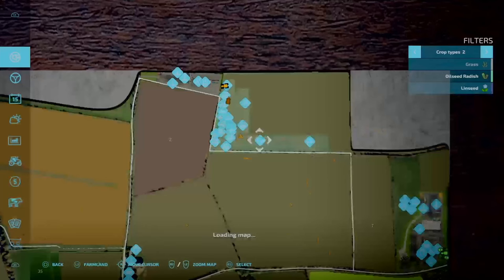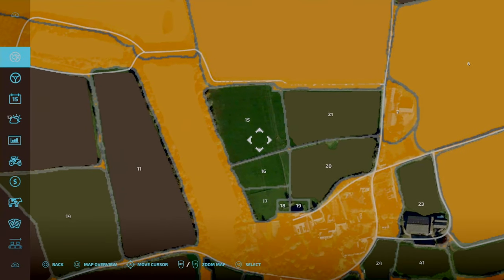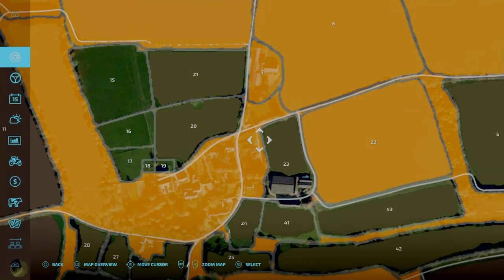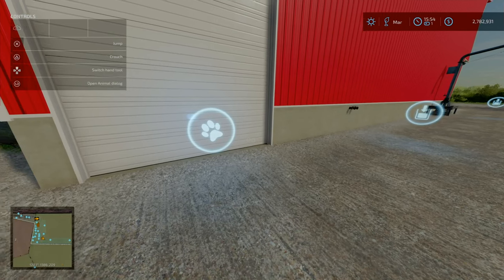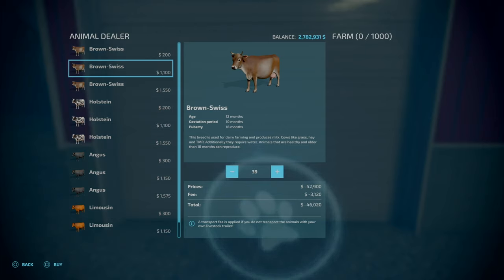We did hit the animal limit, so what I did was remove the pigs and the horses. I didn't remove the sheep pen, though I'm thinking I may remove that sheep pen, because I do want things like chickens, which could help us get some more money coming in. So, yeah, we want Brown Swisses, so let's go with these.